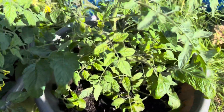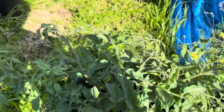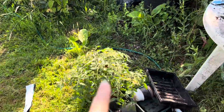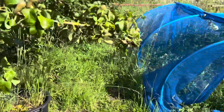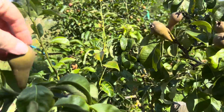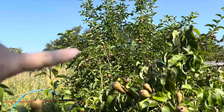Let me turn the camera back around. We've got some random pots with tumbling tom tomatoes — we tend to just leave them to get on with it and you get lots of nice little cherry tomatoes. There's another one over here, and some spares just sitting waiting. There are the pears and the apples again. I think the pears are Conference pears because you can tell by the shape, but I don't know what variety the apples are since they were here when we arrived. I think this one is an eating apple.